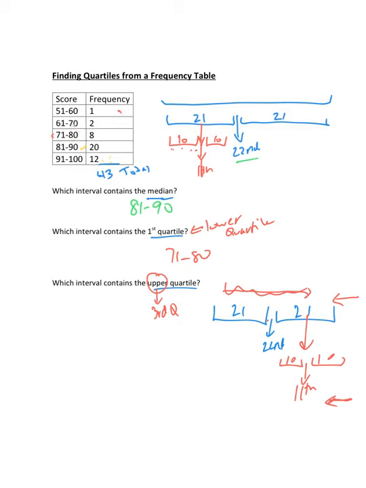Hold on. Okay. So if I go in now to the frequency table and I go to the top end, so I'm going to the highest end here, and I count into the 11th person, well, there are 12 people right here. So the 11th person is somewhere in this group. The 11th person from the top end, the third quartile, is going to be a person who scored from 91 to 100.